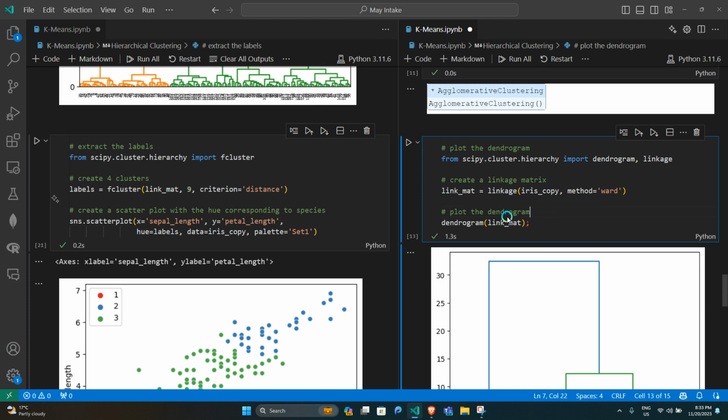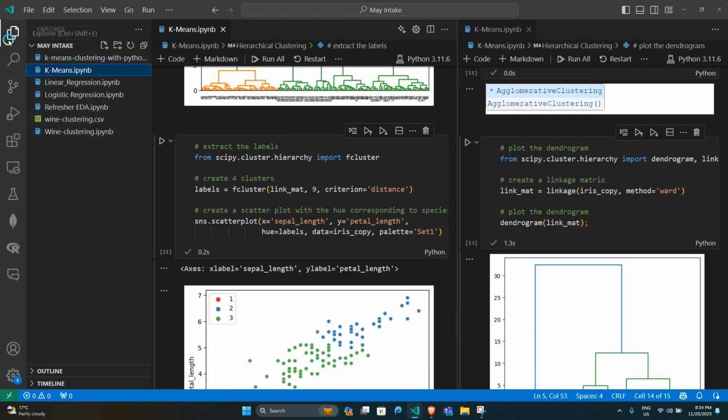And then what I would want you to do is go and apply hierarchical clustering in the project that we did in class and see if you're going to get similar results to what we got then, using the wine clustering dataset.